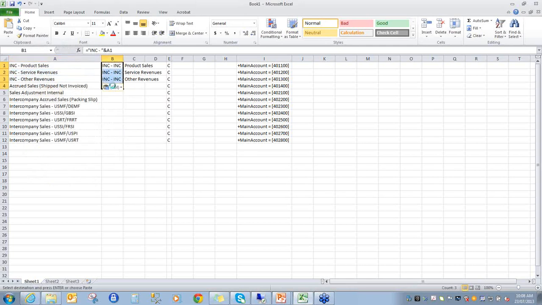So it just gives you the flexibility of using Excel, especially if you need to go through and replace a whole lot of account numbers. If you decided to redesign your chart of accounts and you needed to update your Management Reporter, you could put it all into Excel and have some VLOOKUPs to update your data and then just copy it all back in. Now I'm going to sort.